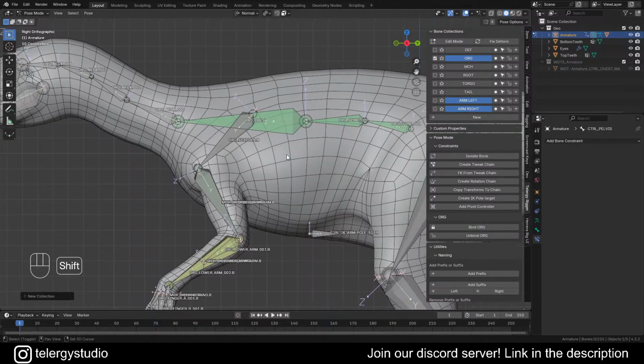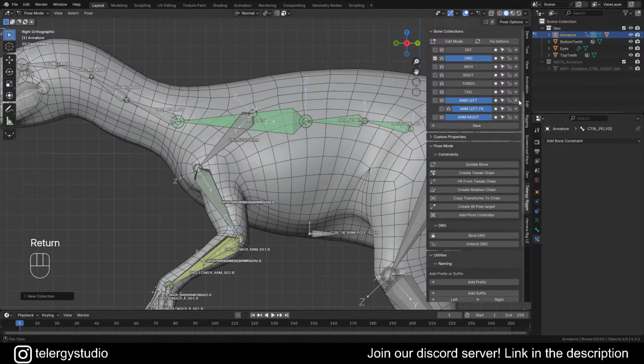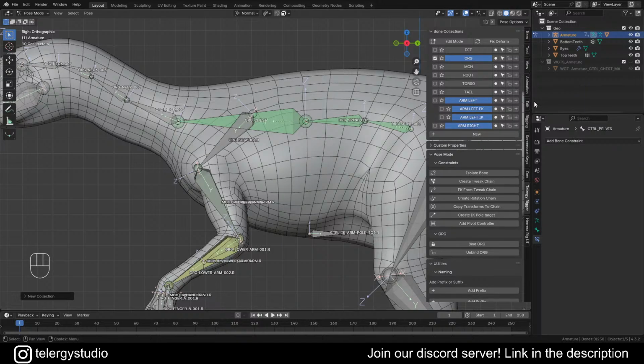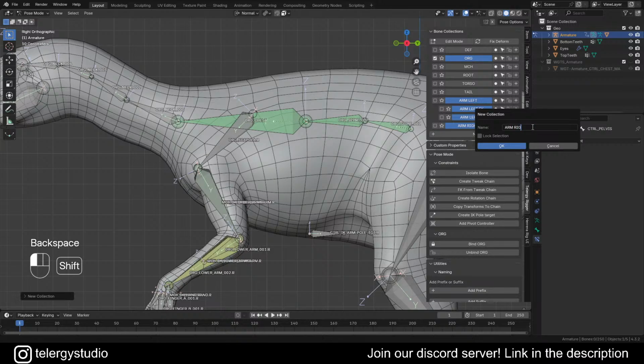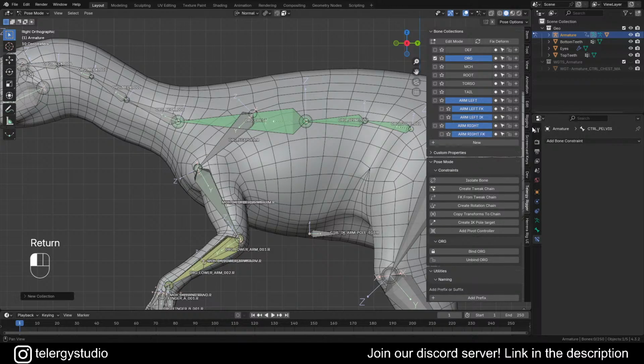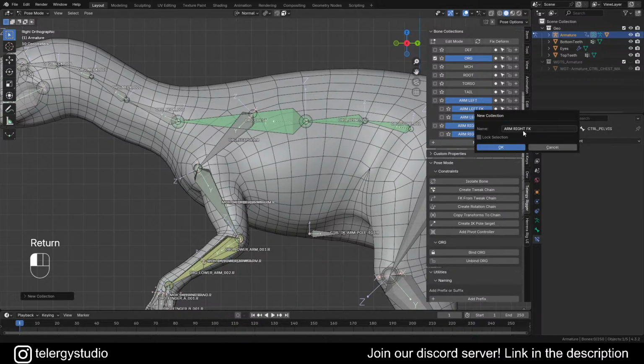And here we're gonna have left FK, and there is going to be another one that is left IK. And in this one, right FK, and another one that's going to be the right IK.